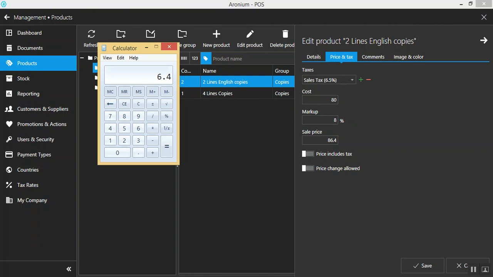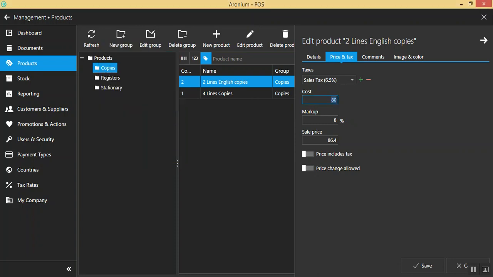So this is the 8% markup. And this tax has been applied and the product price includes the tax. So this price already includes the taxes. That's why, if you do not, then it will add the particular values accordingly.